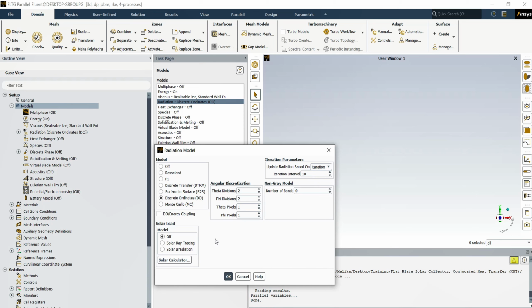Okay, now here, enable the discrete ordinates radiation model, DO radiation model. Actually, the discrete ordinates model is one of the most accurate models for predicting radiative heat transfer in enclosures with participating media. It can handle isotropic scattering and non-gray extinction coefficients.